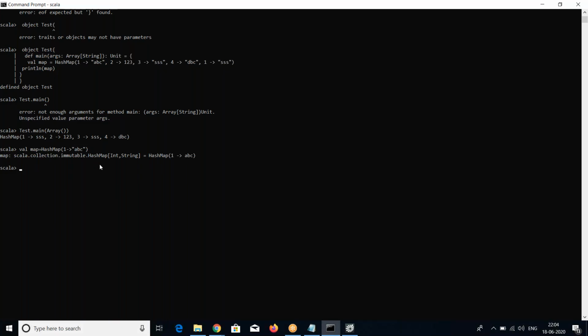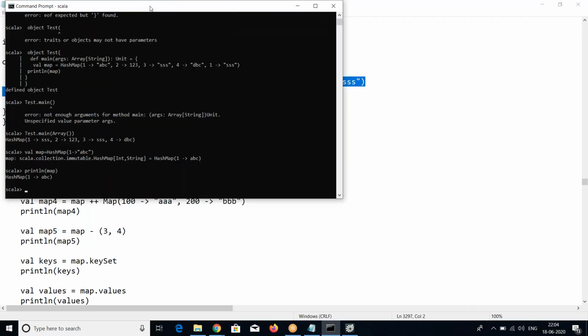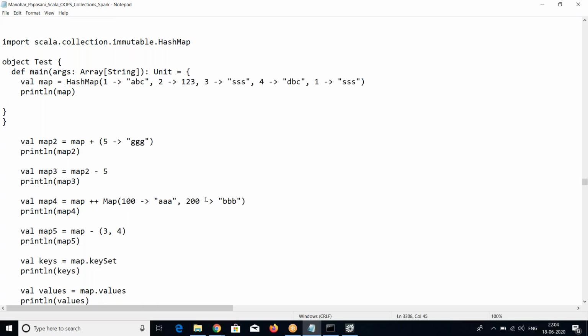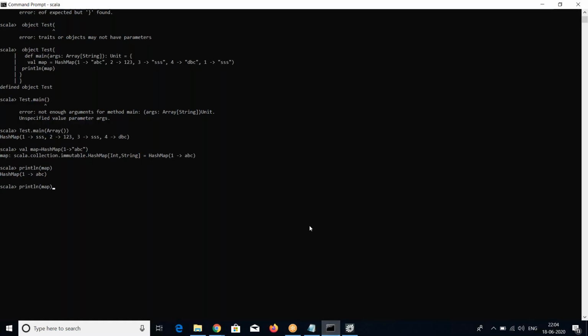Got it. Now I want to print this data. I can simply say println of map here, or print is also fine. You can see your data here, right? I think I shouldn't have tried this structure, but it's fine. We come across things like that. So is this fine now? Why don't you test it yourself, sir? All of you are okay now? Is it clear, or does anybody have any problem here? This is about hash map.